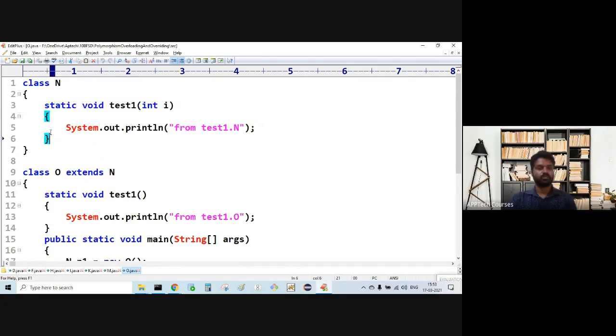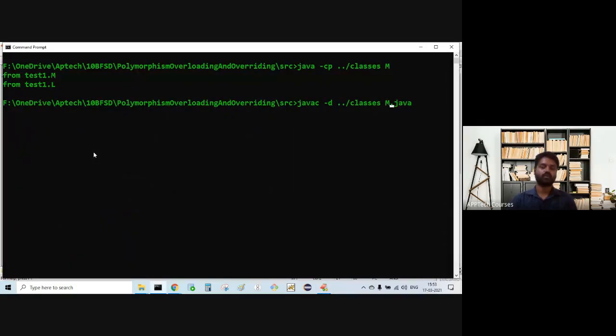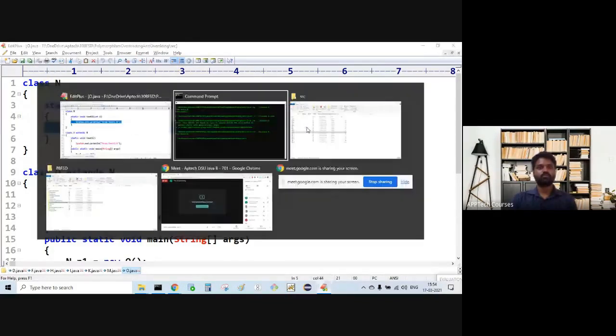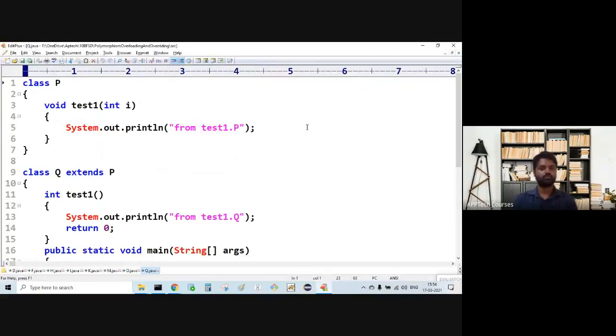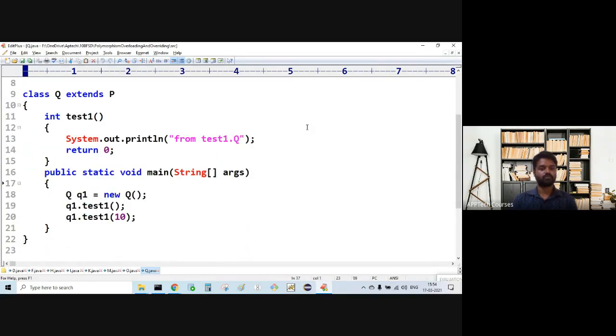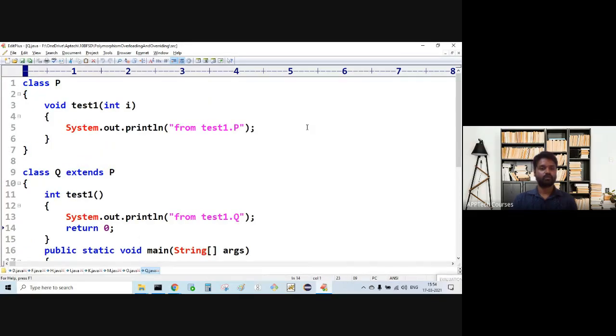We will be executing this one because of static. Return type is different, extending to B. Under what? Overloading.